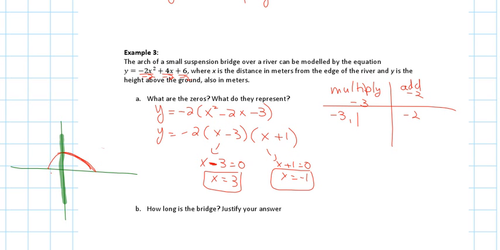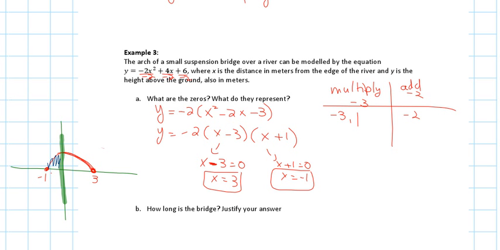Can I omit the -1 in this case? No. Why not? Because it accounts for the ends of the bridge, and if the y-axis is the river, you still have to account for it. That's right. If I don't account for this part of the bridge, then I'm having a bridge that's suspended in the air. It starts in the air, and then when you get to that point, you have nowhere to go. I don't think that's a good idea. So in this case, I have to count the negative.